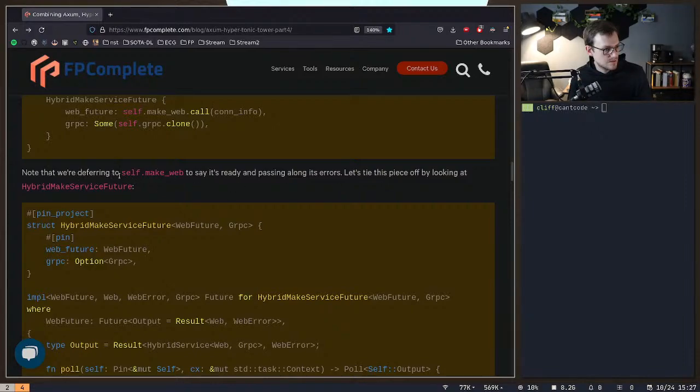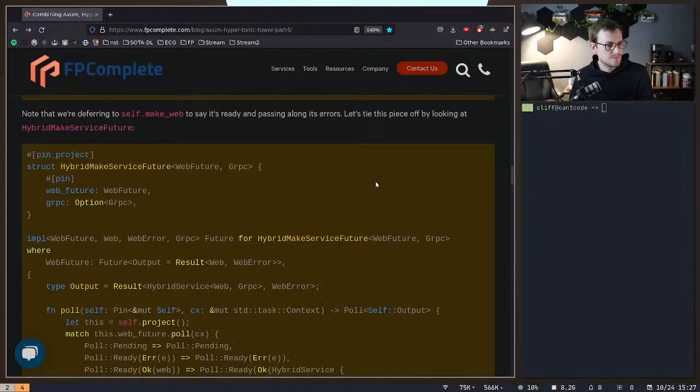Note that we're deferring to self.make_web, saying it's ready, and passing along its errors. Let's tie this piece off by looking at hybrid make service future.